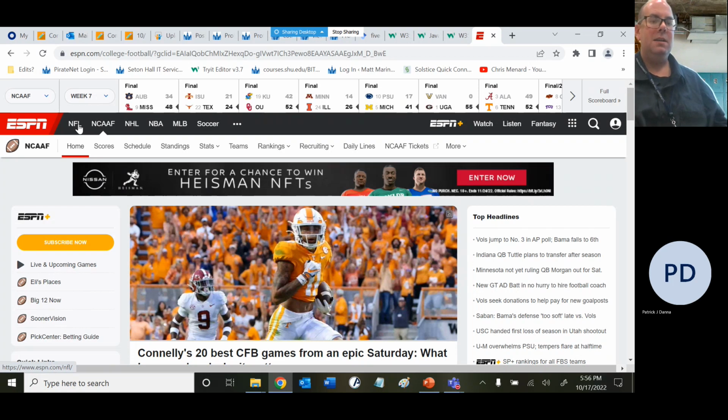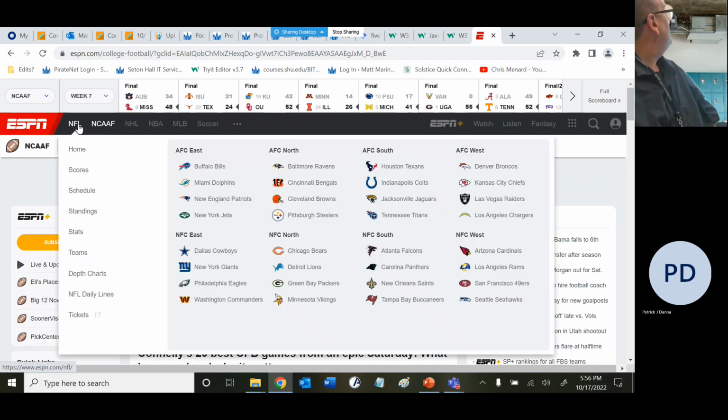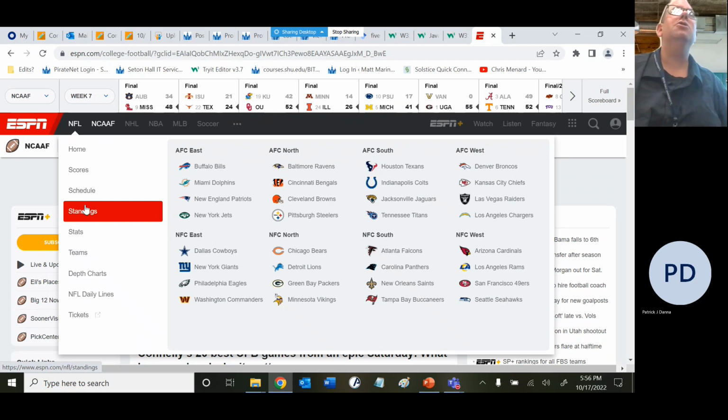Everything underneath the parent. So if I click NFL, home, scores, schedules, standings, stats, teams, depth charts, daily lines, tickets, those are all children. The parent is NFL, yes. And the children are everything underneath it.